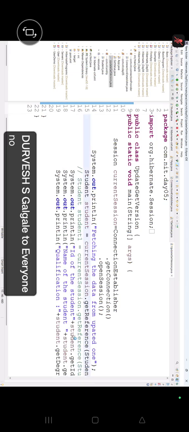If we are not going to call any methods of our class, only we will call the get method. Is get method will hit the query? What about get reference? Get reference will not hit the query immediately. Only when will it show the query? When we are using any method or functionality of our class. The next one.